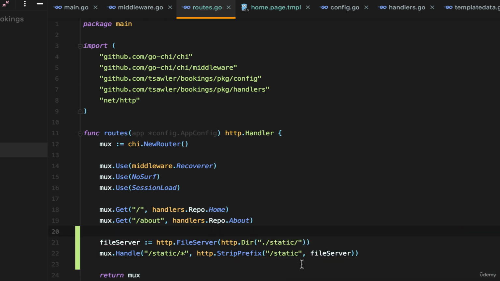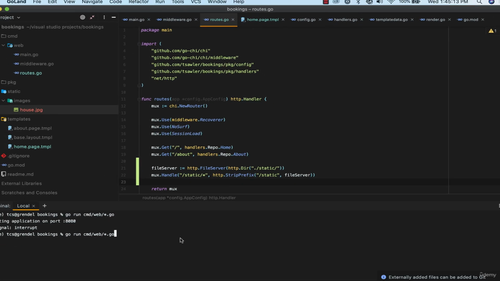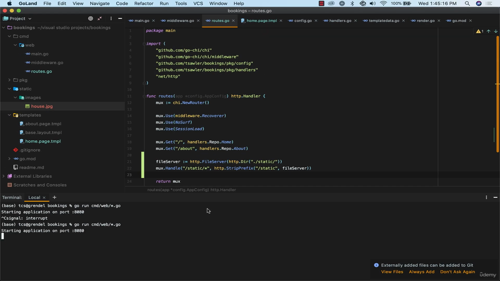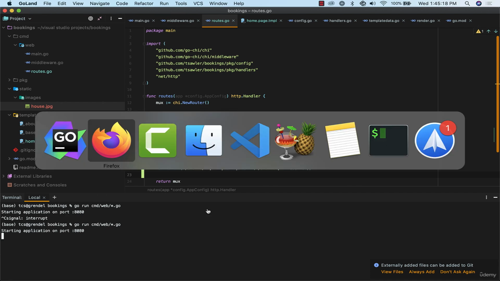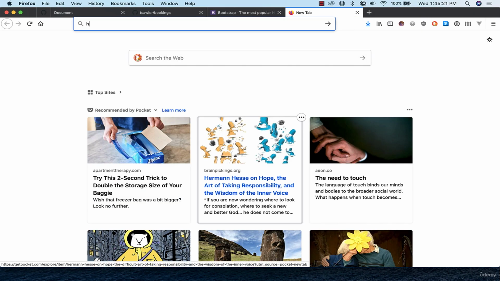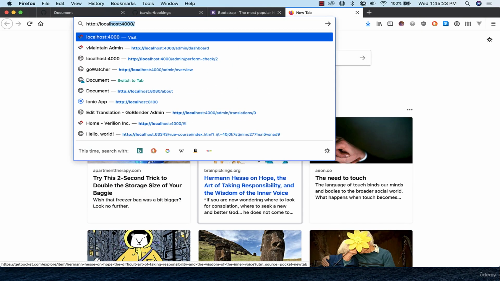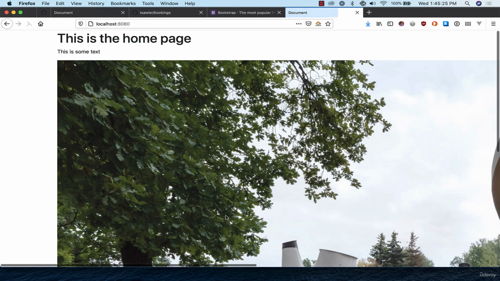Now that I've done that, I can actually recompile my application. And hopefully, if I did everything correctly, when I go back to my web browser and open that window again, http://localhost:8080, it should load that picture. It's way too big, but now I have a means of putting pictures or JavaScript files that you'll be learning about shortly, or CSS files, which we'll be looking at shortly. We have a means of getting them from our local file system into some format that the web server or the web application knows how to work with.